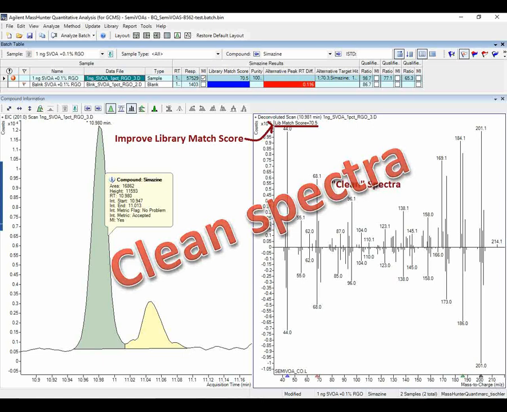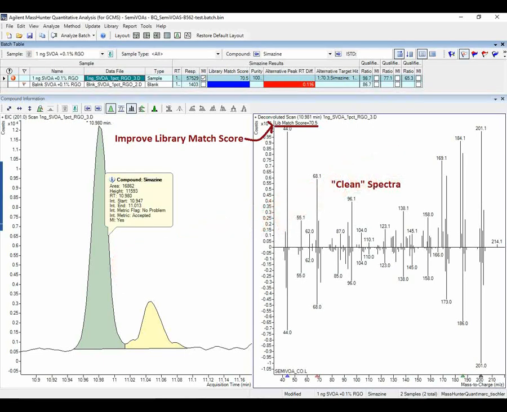Now let's compare that apples to apples with clean spectra, which does use deconvolution. First, the library match score is much improved. And if you look at the reason, you don't see the grass because it's been cleaned up. If you look at a GC column bleed, you'll get a lot of ions coming into the spectrum that really don't associate with the peak, and those have been removed in the process of deconvolution, and therefore the matching of these ions with the reference spectra gives you a much better score.